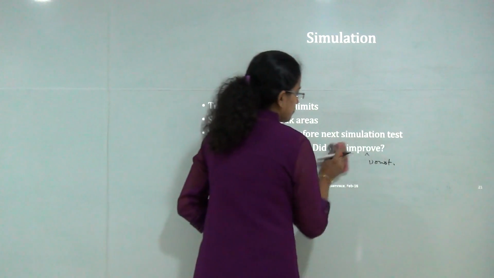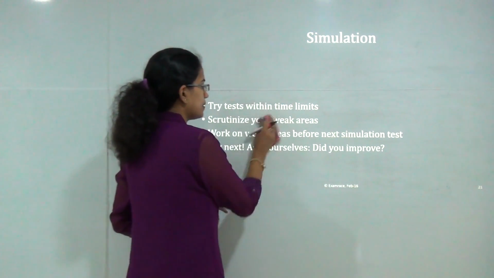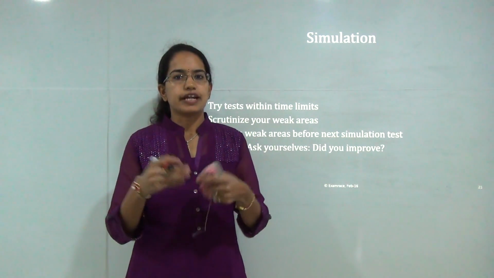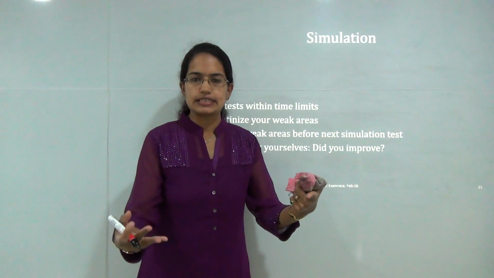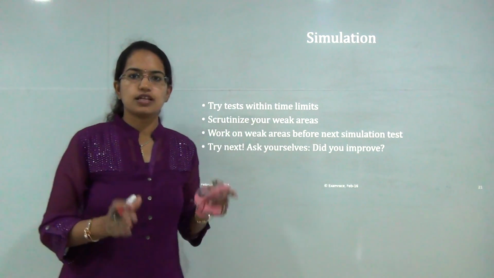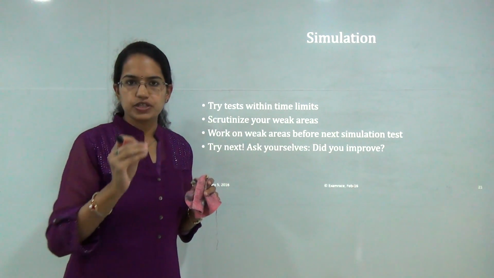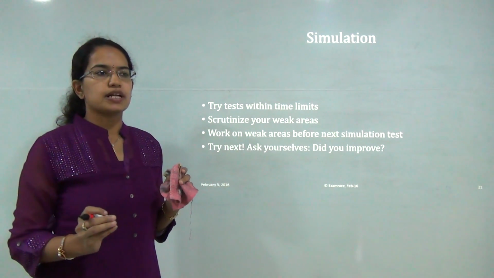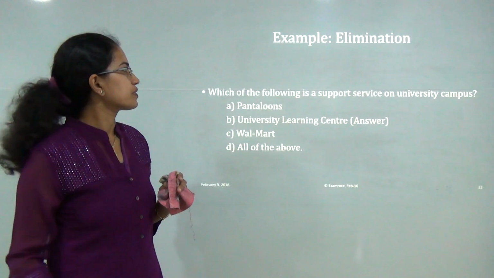Now simulation. Before the examination you must try to simulate once. So try to give a practice test. Sit for 3 hours, take any paper, and try to solve it as if you are sitting in an examination hall with full concentration and full retention. Then you will work out your weak areas, whether you are not able to do time management properly, whether you are not marking the OMR sheet properly, and so on.